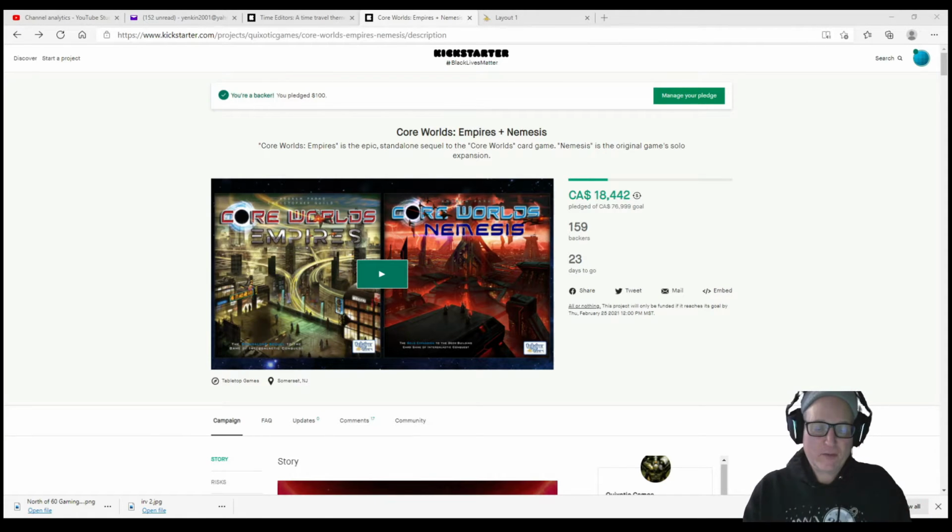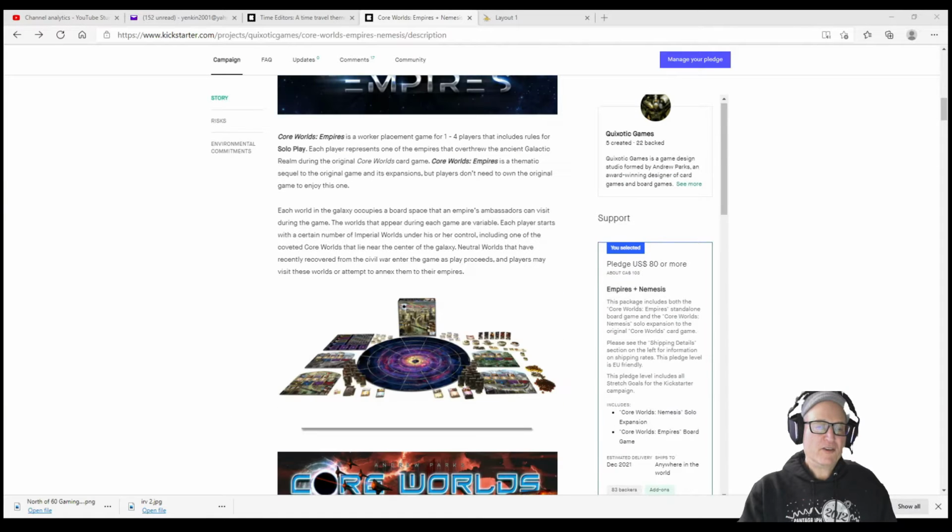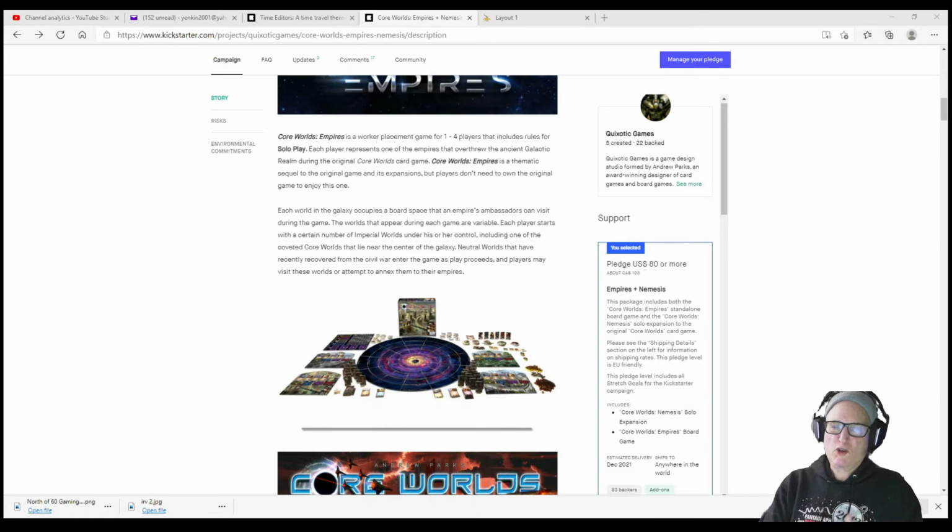But first, let's dive into my typical evaluation, which of course is the theme: empire building, space. What could be better? This is also a game of worker placement. There it is. It is a worker placement game for 1 to 4 players that includes rules for solo play. Each player represents one of the empires that overthrew the ancient galactic realm during the original Core Worlds game. So this takes place obviously after the original Core Worlds game.